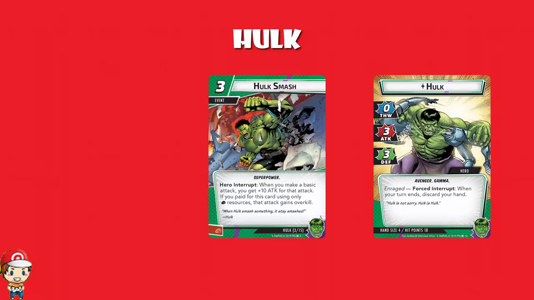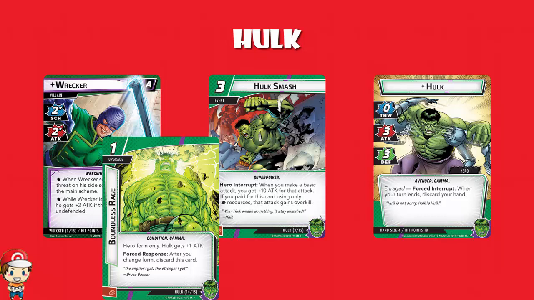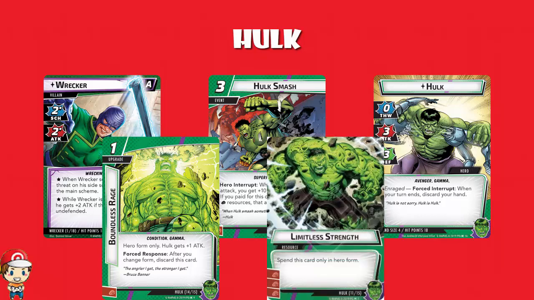There was a game I played against the Wrecking Crew where I'm sitting there and Wrecker's looking at me like, what up, I got 14 hit points. And I played Boundless Rage, just spending one of my other cards. And I've got a Limitless Strength, which I use to pay for Hulk Smash. And then I do a basic attack for 14 turn 1 and just take out Wrecker. Literally just take out Wrecker in one hit.